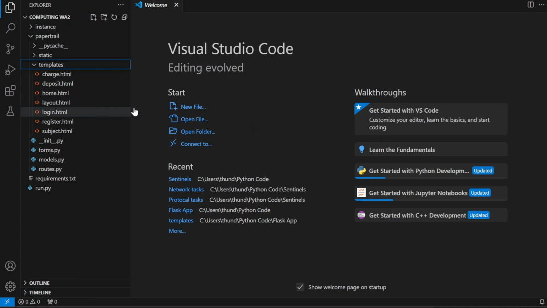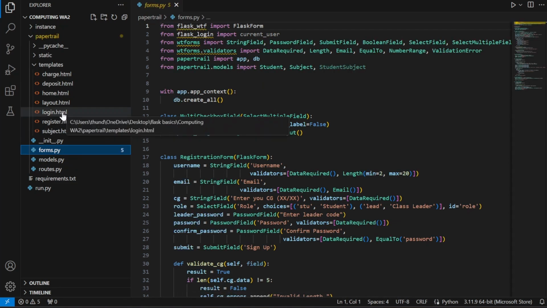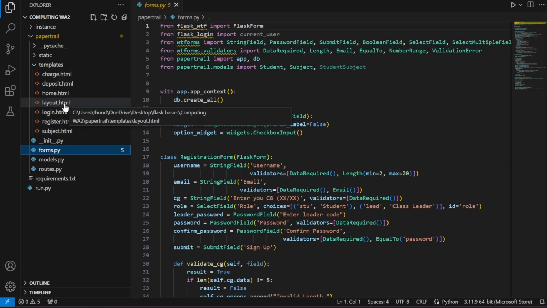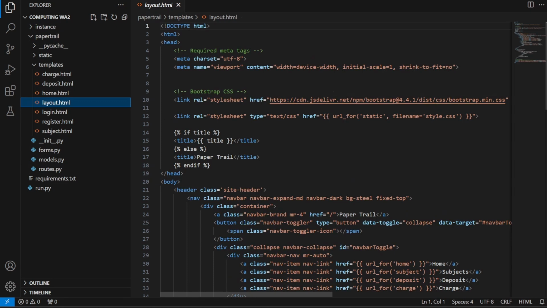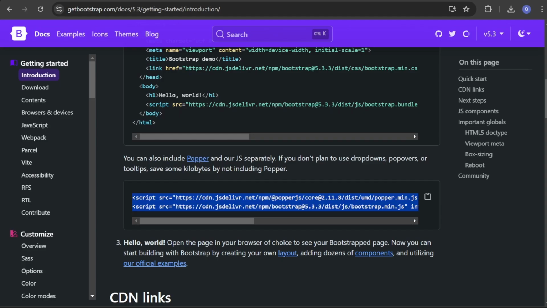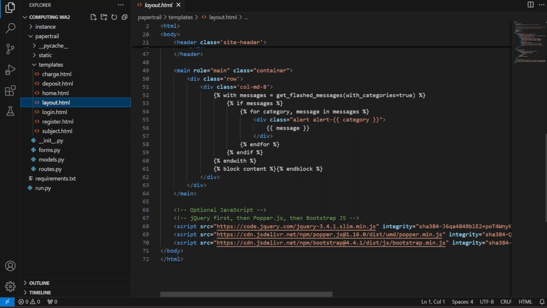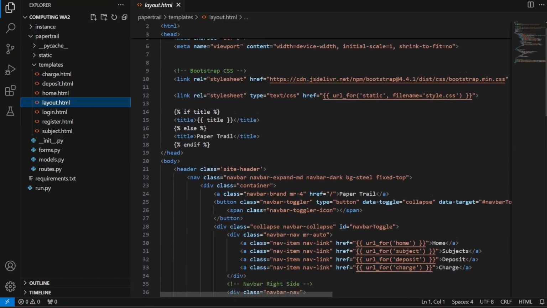Looking at this VS Code folder, this is actually the code for the web page Paper Trail. Looking at the templates folder, you can see this layout, which is your normal HTML, the navigation bar, and the Bootstrap in the Paper Trail basically up here.